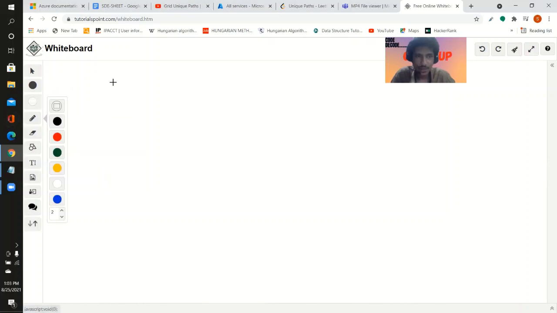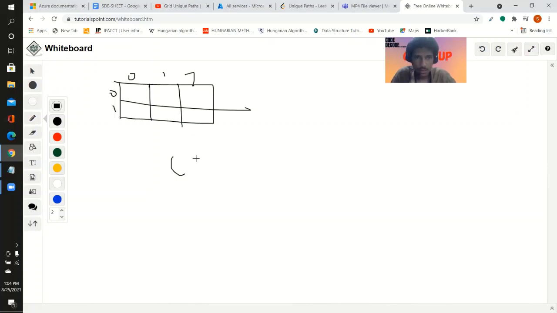So I'm drawing again. 0 1 2, 0 1. Cool. So now I'm drawing the recursive tree for the left one with the right transition on. I'm not drawing that because it will look messy.